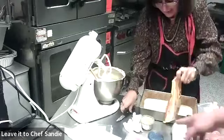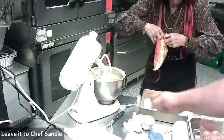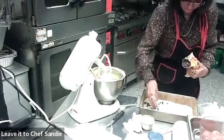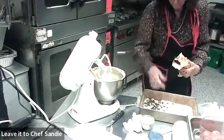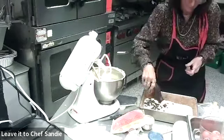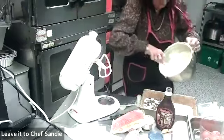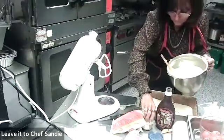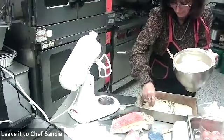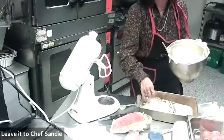Wait, what are we doing now? That's ground up walnuts. He's gonna make 3 different flavors here. Chocolate chips in there. I don't know how much of the plain there was gonna be. Chocolate chips and walnuts, almost like a turtle. And I don't have any caramel.